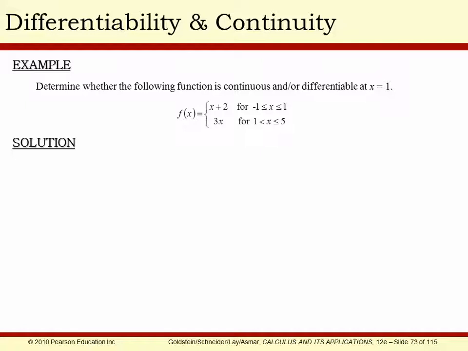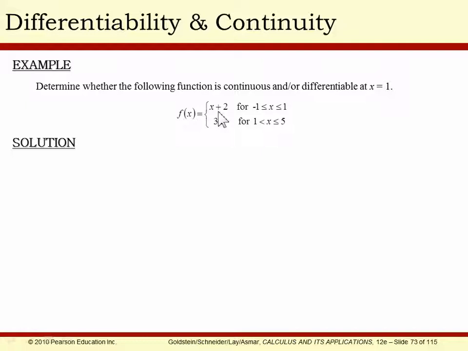Anyone take a guess? I don't know either. That's the problem. It's not differentiable there. That's the point I was making on the slide about the tax brackets. We have two lines being pieced together. It's a piecewise function. The slope of the top line is 1. The slope of the bottom line is 3. Where they meet at 1, this one ends at 1, this one starts at 1. So the derivative at 1 according to the top line is 1, according to the bottom line is 3. So which one is it? It's neither. The derivative is not defined.